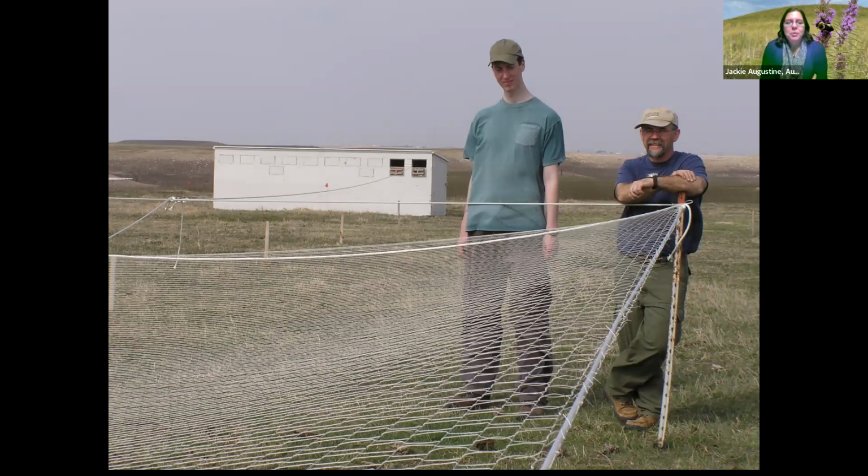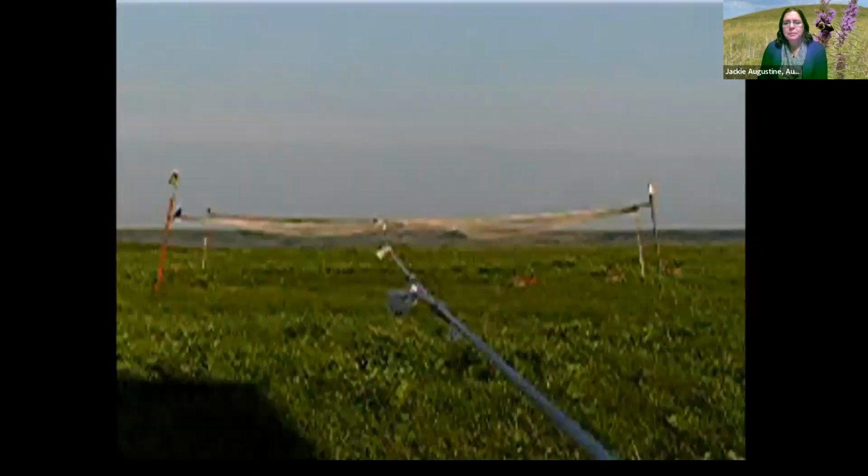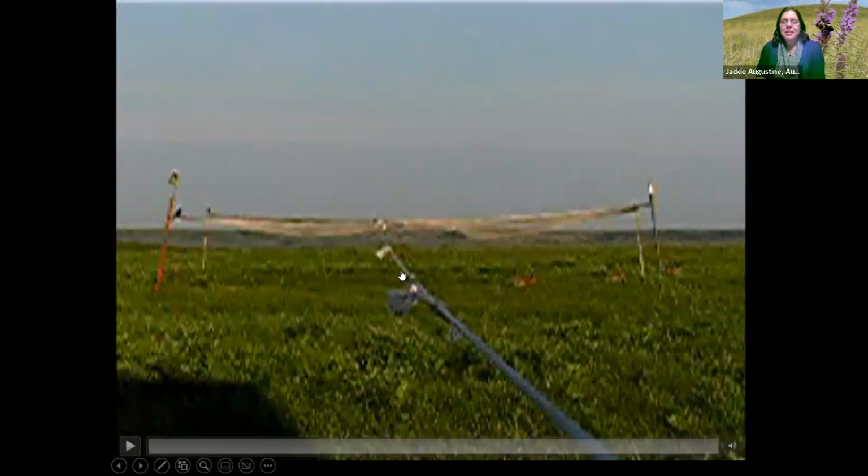The other way we catch birds is using a drop net. And this was like my tallest and shortest field assistant ever. But this drop net is suspended about 4 feet above the ground. It's held up by tension. And once a bird is underneath it, I can release the clip and it falls on top. Now I have a video in the next slide, and it's a little distracting because there's some barn swallows coming in and they land on this rope. But if you focus on this blob here, that is a prairie chicken.